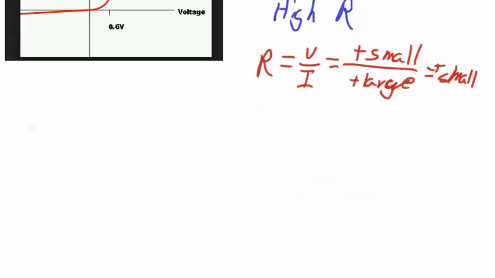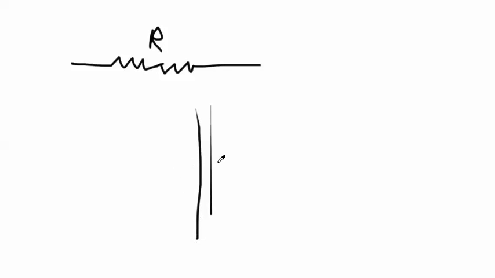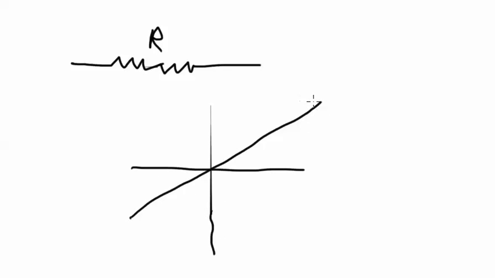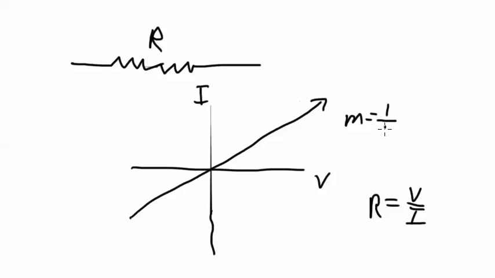By comparison, a normal resistor, which has a circuit diagram that looks something like this, has a voltage versus current curve that looks something like this. If I put V over I, the resistance is V over I. Actually, the slope of this line would be equal to 1 over the resistance. I could plot it V versus I, and then we would have the slope equal to the resistance.